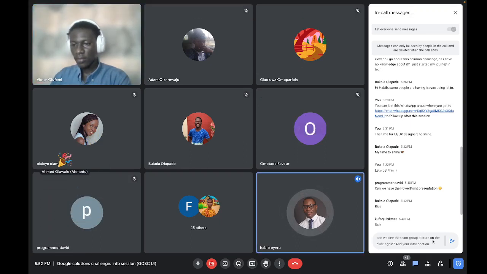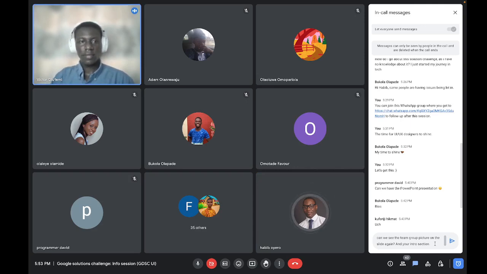So one of the other things I think skips my mind at the beginning, but I think it's very good to talk about during this end session is that the Google Developer Student Club University of Ibadan has put up an intentional scheme that allows every single person that will be participating in the solution to have a community where we can check our ideas so that we can gain more spots in the top 100 solutions.